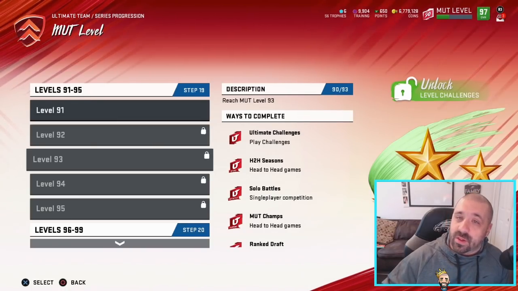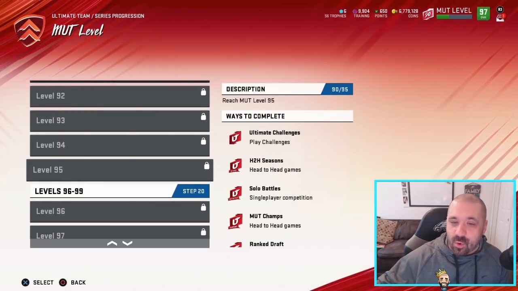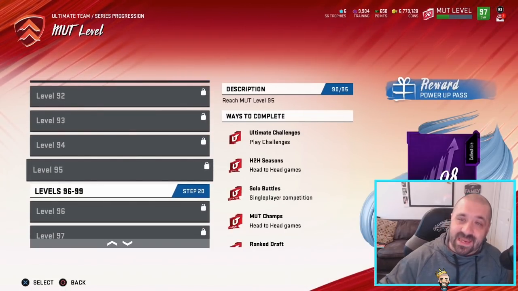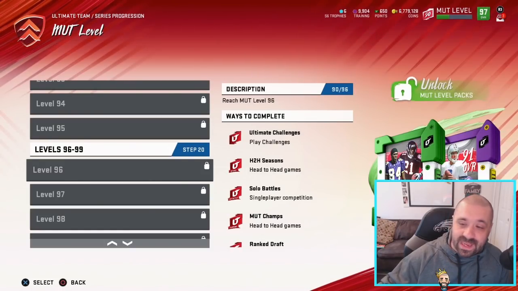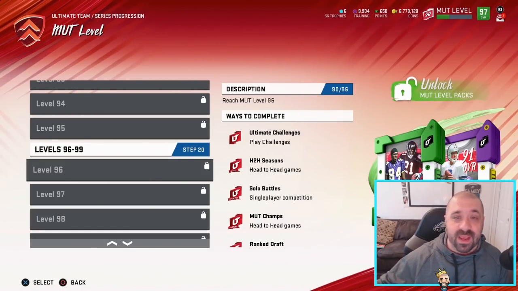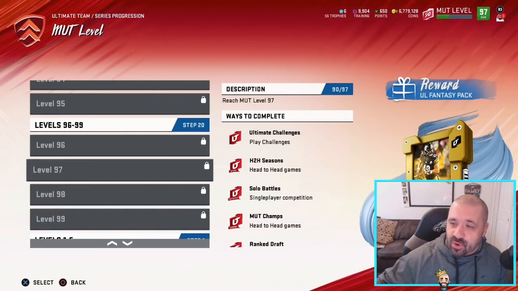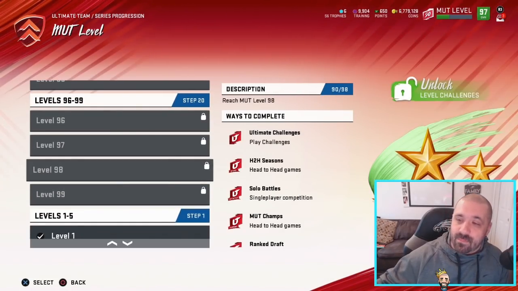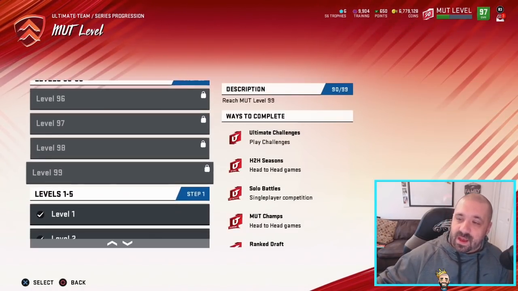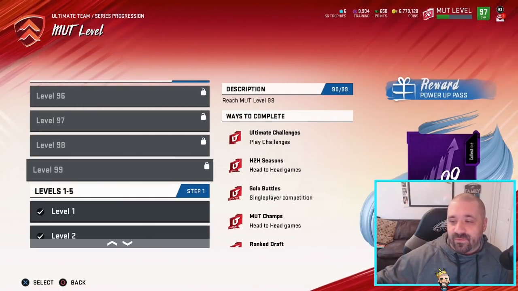93, we get Torrey Holt upgrades. We'll talk about that in a little while. 94, 50k coin quick sell. 95, get the 98 overall power-up pass. That's really huge. 96, more packs, including a $4 NFL 100 fantasy pack, which is a really, really good option. 97, another Ultimate Legend pack. Hang on to it at least till tomorrow. 98, more Torrey Holt upgrade, which will get him to a 99 overall. And then level 99, you get the 99 overall power-up pass.